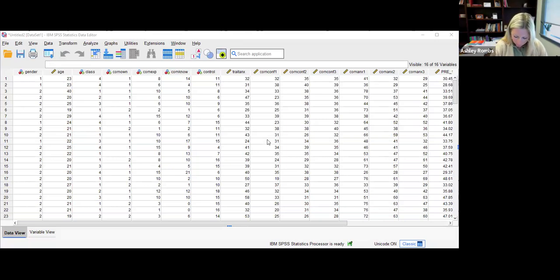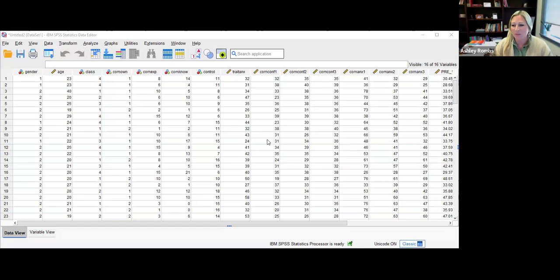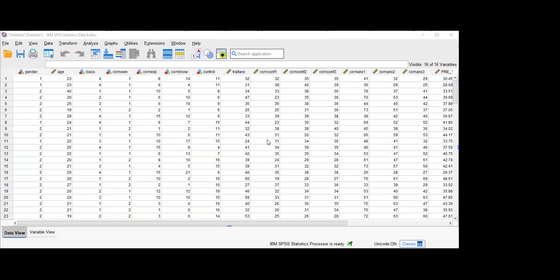One of the first questions on here was number 6, within the case study data set for the week, what is the Pearson correlation, also known as the R value, between trait and computer anxiety 2? It wanted us to give a decimal and then 3 digits after it. Mine came out as 0.503, which is correct. Kristen, do you have any questions about that? No. Thank you. You're welcome.